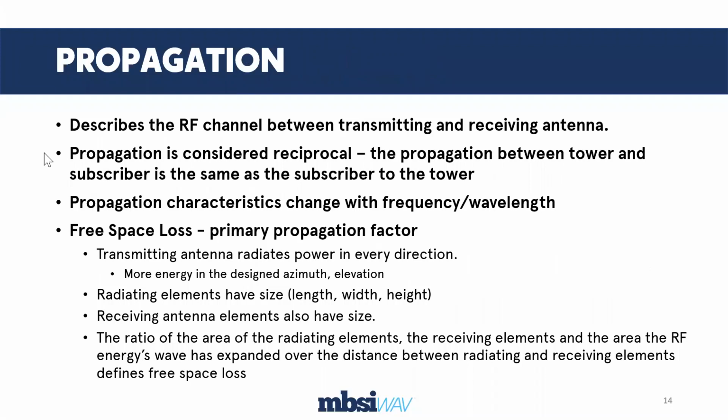Now, let me talk about propagation here for a bit. So that part in between the two antennas, between the transmitting and the receiving antenna, is reciprocal in both directions. I want to talk about a few of the characteristics of the RF channel. So the RF channel has a particular width. That's the amount of bandwidth that we transmit, the amount of bandwidth that we receive in the receiver. So we know that. We know it's got some bandwidth.